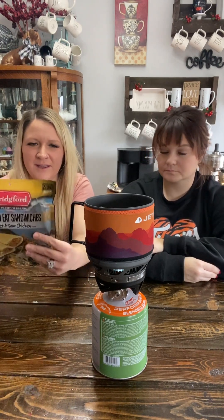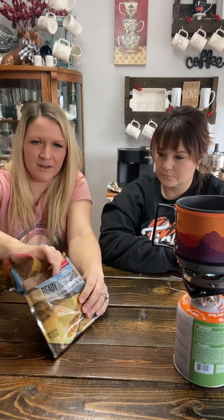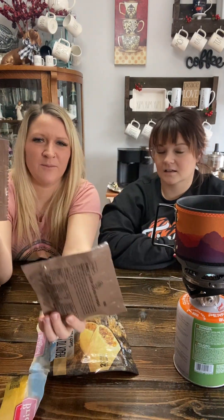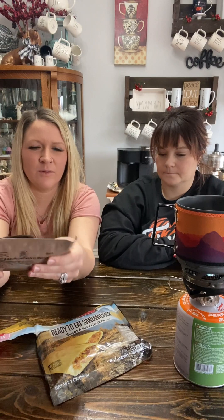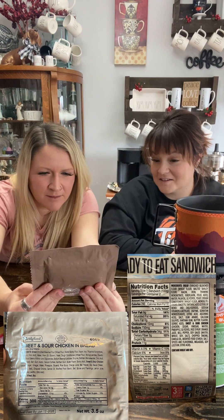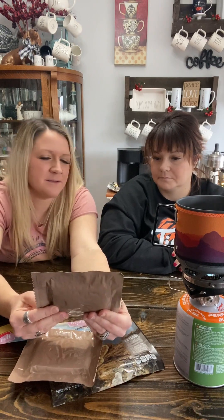So once the water is boiling we'll put the pouch in. We're going to open the outer packaging — it's just a little rip thing — and take out the inner pouches. Look at that, two little brown packages. You get two sandwiches and this was $5.99, so that's pretty cheap for camping food. Mountain House is like $11.50 for one meal. Nutrition facts: 300 calories per sandwich, 41 carbs, 6 grams of sugar, and it's good until June 13th, 2026 — you get a few years out of it. 20% saturated fat, 4 grams. It's not health food by any means, but if you're hiking you burn those calories anyway.